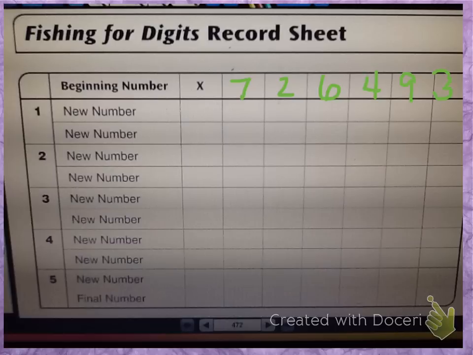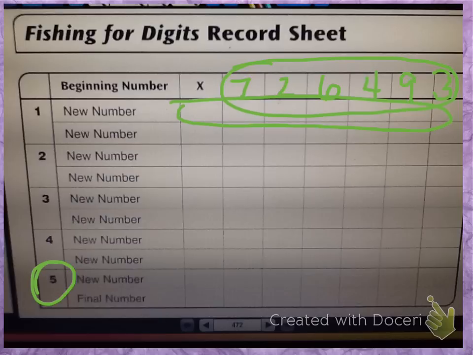And then each time you go, so if I'm player one, and I ask player two if they have a number, then I'm going to add or subtract the value of that number from this. And so each time I add or subtract, I'm going to record a new number here, okay. So you'll do that each time, and then you're going to play five rounds of that game.